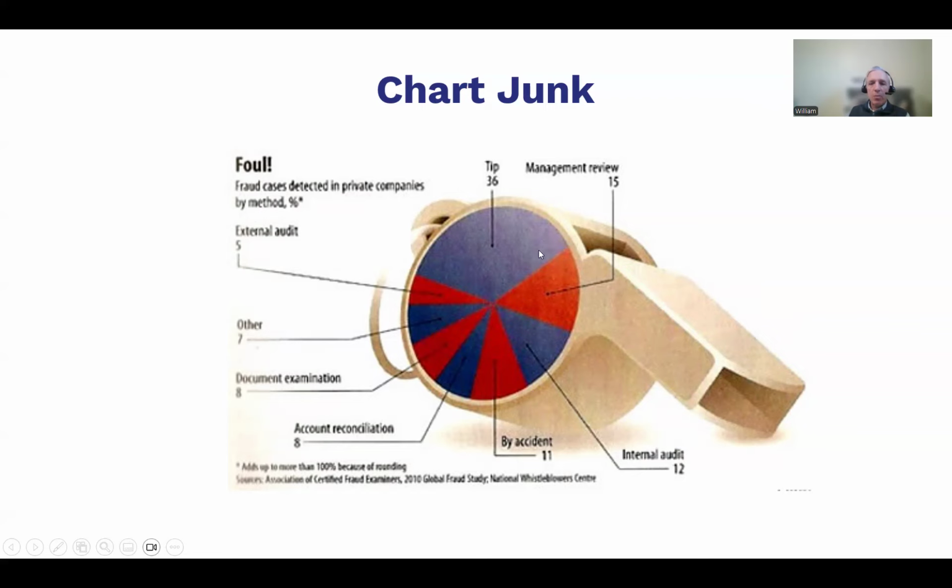I'm trying to show what the whole is made up of. Maybe that works as a pie chart, but I'm not a big fan of pie charts. The whistle is superfluous, and as I look at it, it's angled, so it looks kind of 3D going in that way. Oh no, it's even worse because this is not a real circle. This is an oval. So the chart junk has introduced a distortion in the whole thing. So it really doesn't work.